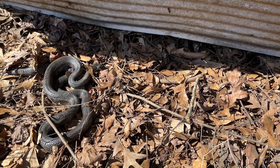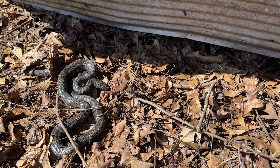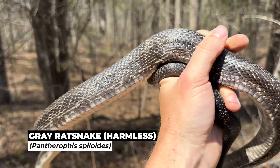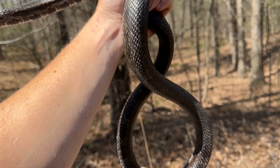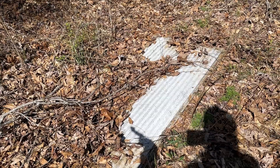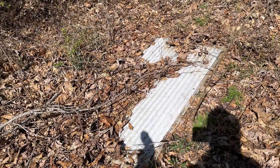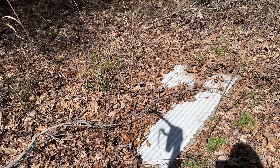Rat snake! It's slimy down at the other end. That's actually, I think, the first rat snake I've ever found here — definitely the first I've gotten under this piece of tin. He's deep in shed — not looking the best, but it is a big, healthy rat snake. I've always wondered why I don't see more snakes at this spot. I think part of the reason is that most of the tin is actual aluminum — rather than the good heavy stuff, this stuff is super thin, super light, and gets very hot fast. So the only reason he was in there is because it's layered.